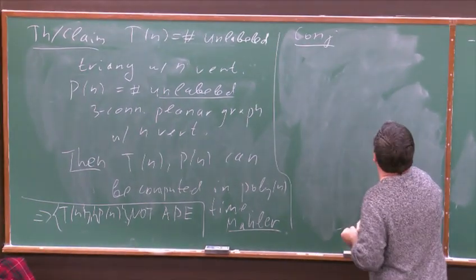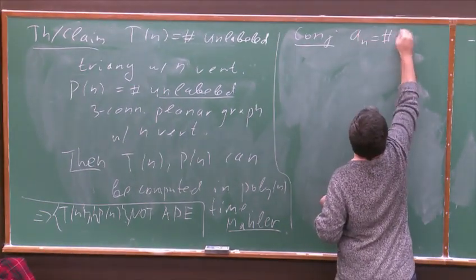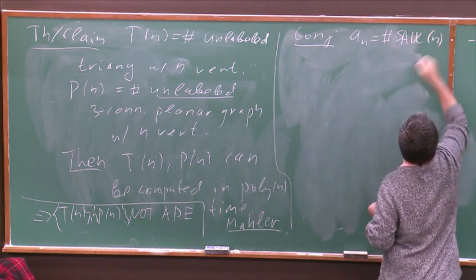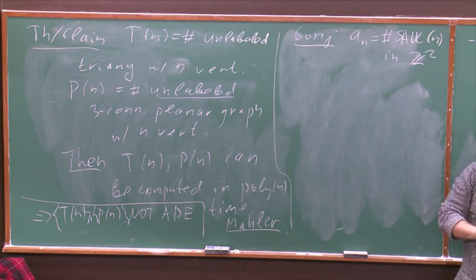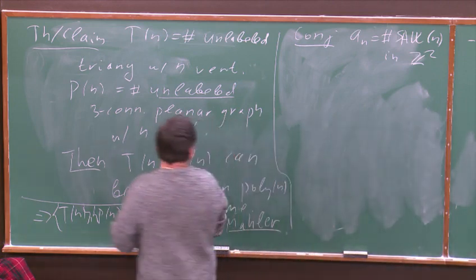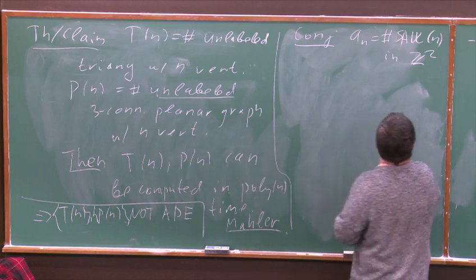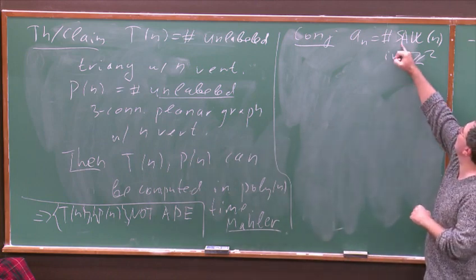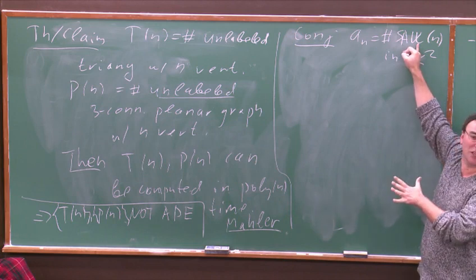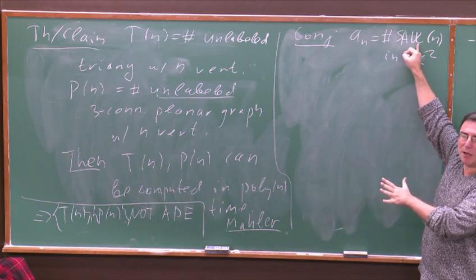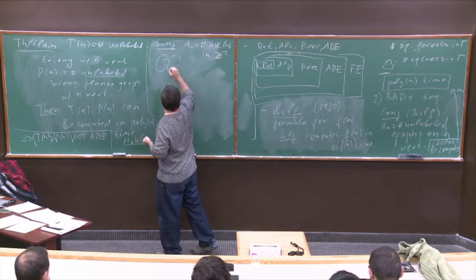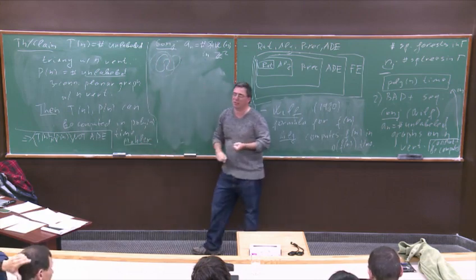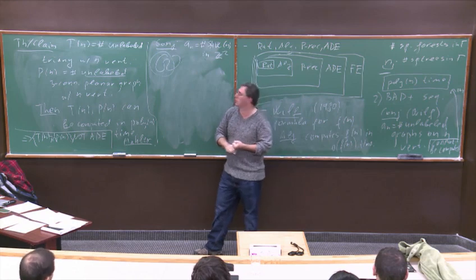The real conjecture that one can ask is, let A_n be the number of self-avoiding walks of length n just in the grid. I don't think you can compute it. There is just no chance of you doing it. You understand, of course, why there is such a big difference between self-avoiding and just general walks. For general walks, you can use dynamic programming. You can compute everything in polynomial time. That's why you could have had this functional equation. Here, when you have these complicated walks, you have to keep a really large boundary in memory, and that's a problem. That's why dynamic programming is not going to work.